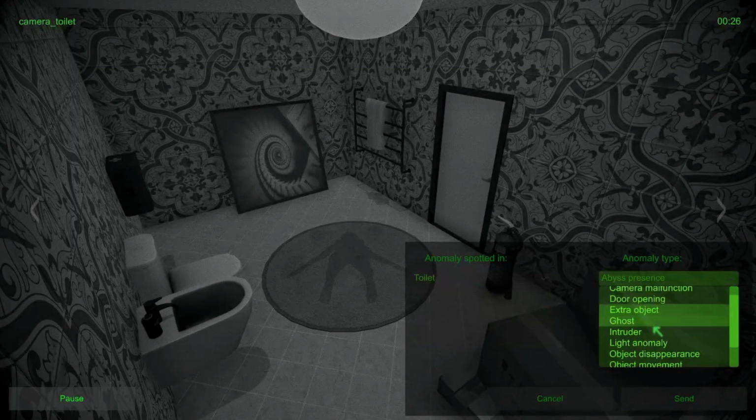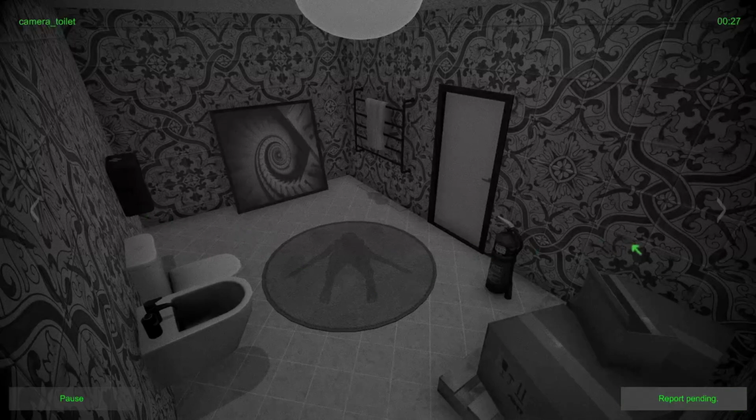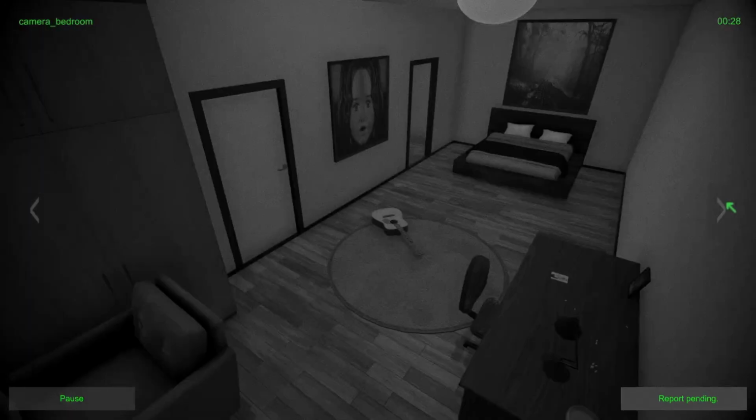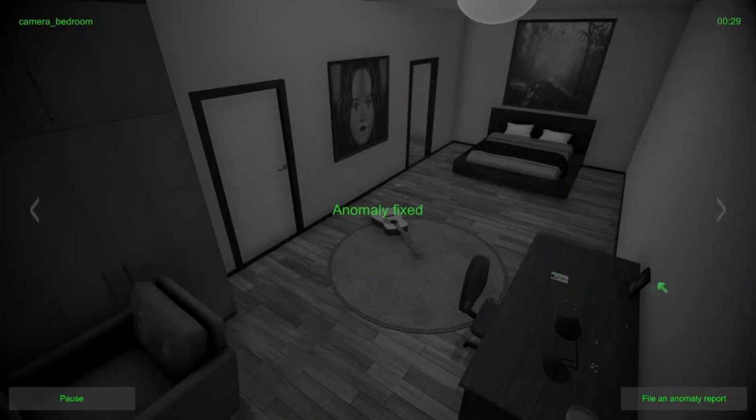Toilet and shadow anomaly. Yeah. All right. That's fucking terrifying. Prepared for the visual jump scare. I would have pissed myself. Yeah. Like, nope, well, we're moving. Bye-bye. We're moving, sweetheart. Pictures the same. Oh, Jesus. Okay. Fuck you.